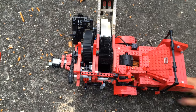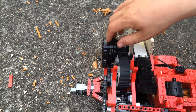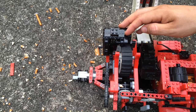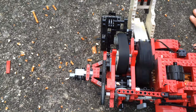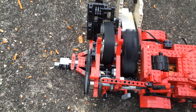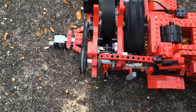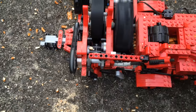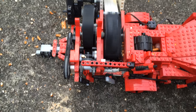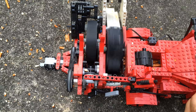Up here is the motor. This is just a motor on basically like a pendulum — a motor on a fulcrum. When I have it up, nothing is connected so I can turn the motor on and nothing happens. But when I drop it, it puts tension on that belt and turns the big wheel. In the front you have a chain that drives the mechanism that connects it to the wheel back here. If anything got stuck I could just do this and it'll reverse it.